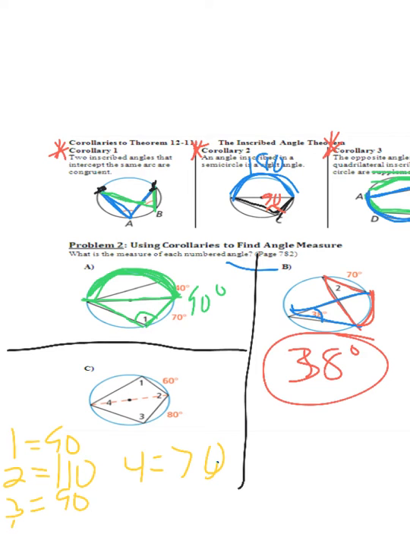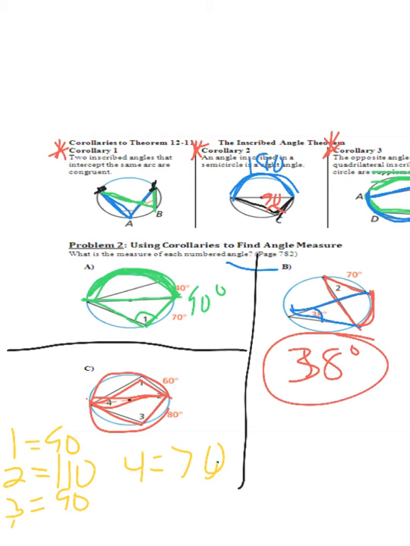Alright, so what we have here, angles 1 and 3. Angle 1 is here, and angle 3 is here. They both meet at this line through the middle of the origin, which means they're semicircles. So they're each going to be 90 degrees as per corollary 2.